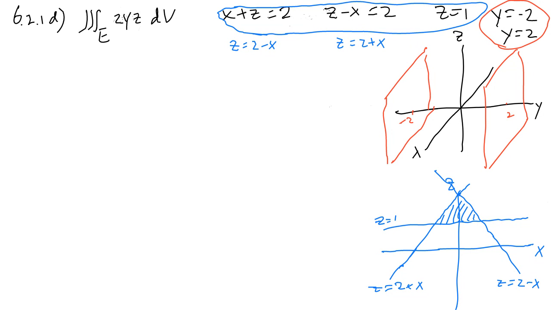Okay, so now you don't actually have to do this, but I think it's convenient to draw this picture in 3 dimensions. So I've got this triangle over here, right? And this is true regardless of what y is. This is true for every y. So I'm going to get this picture for every y. So in other words, for instance, if y is 0, then I'm going to get this triangle over here. So it's going to look a little bit like this.